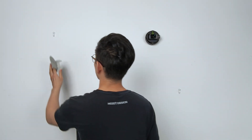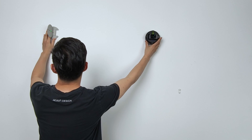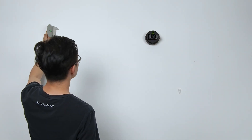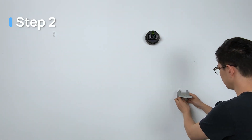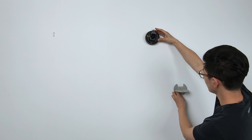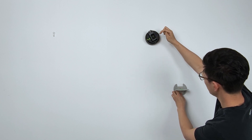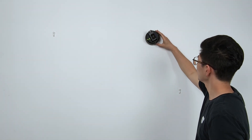Step 1: Point the laser dot of the M3O2 at the first point. The screen will show the measured length, rotation angle, and other related data. Make sure the laser dot is right on the edge of the point you're measuring. Step 2: Tap the Next Step button to move forward. Rotate the M3O2 and line up the laser dot with the second point. Do the same things again — line it up, measure, lock the value, and then move on.